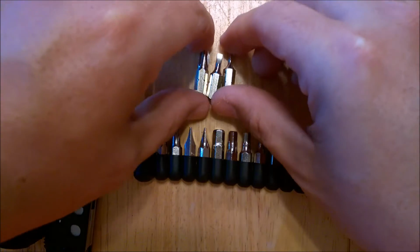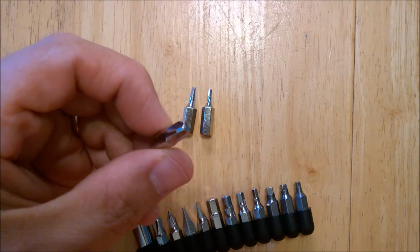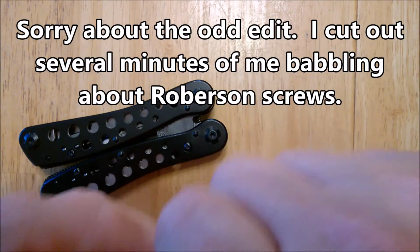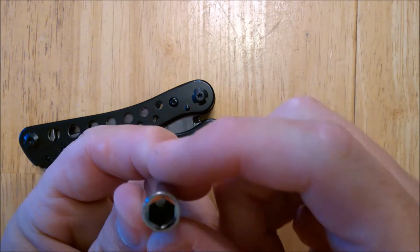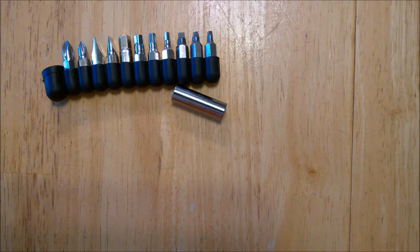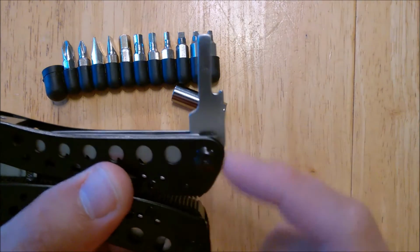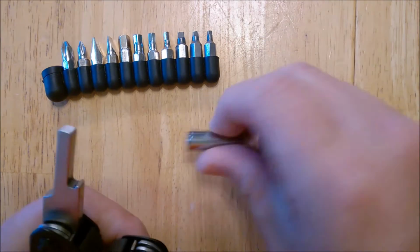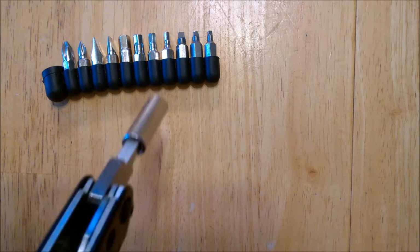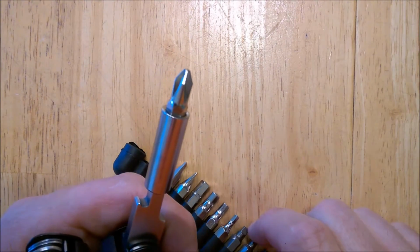So what I did was I took out the 3 bits that I thought I would use least often on this multi-tool. We have the number 3 Phillips, and I have the driver, and it is magnetic. So the first thing I want to show you on the multi-tool is that driver. So let me take it out. You've got a square post as one of the drivers on your kit. You put the square end in there, and it's magnetized to hold on, so you can shake it, and it's not coming off. And then you put your bit in there, and then you can use the screwdriver kit.